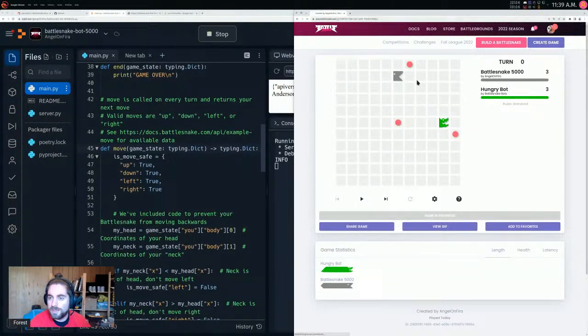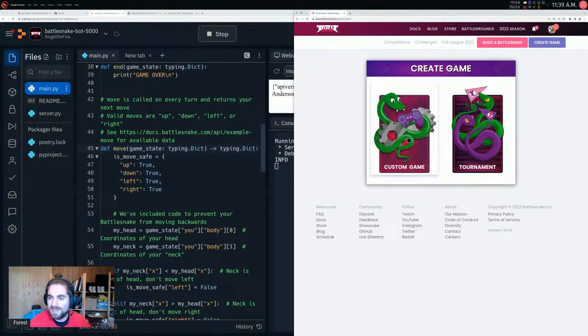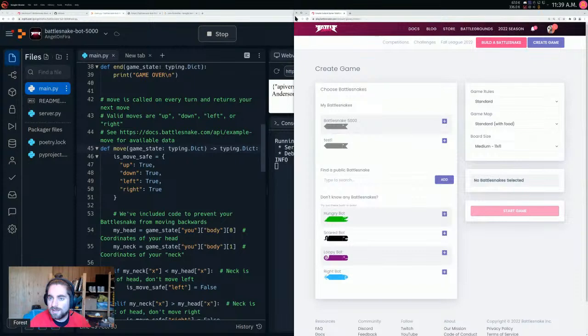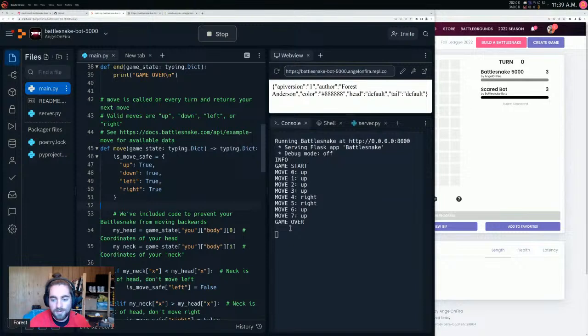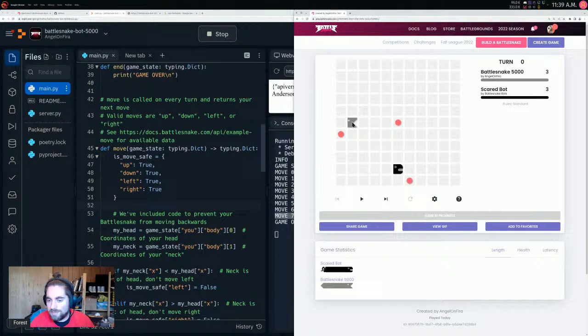And we'll go back and create a game with Battlesnake and anything down here. Okay. Oh, okay. This is pretty good. This is more than 2 turns. So without even looking at the results just yet, we can see, okay, we moved up quite a lot. We moved right a little bit. We moved up again. Now, that being said, oh, wait, no, this might not be good. This might not be good.